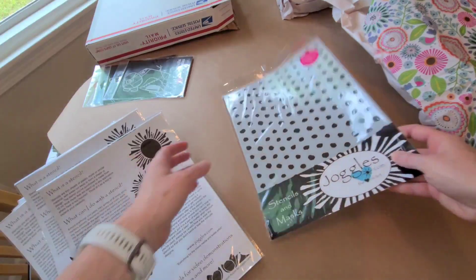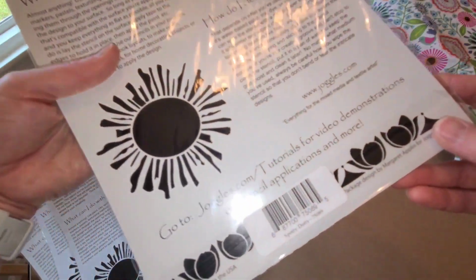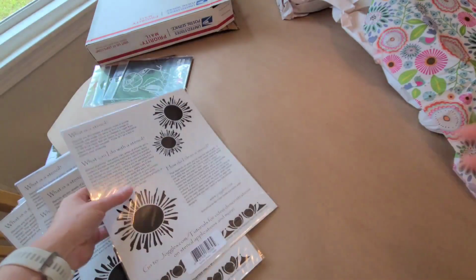That one's Halftone Dorothy. This one's really fun too. And so really excited. Spotty Dotty, what a cute name. Really excited to show you.